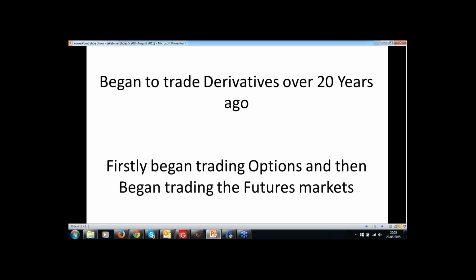Of course, latterly, as we all know, a great number of spread betting companies have appeared on the scene, and our options now are so much greater as far as the retail trader is concerned. And again, the FTSE futures market, which in those days, as I've already said, was £25 per point, is now down to £10 per point per contract. And they've made it more user-friendly for the retail trader.